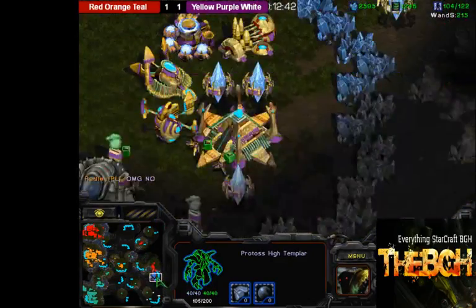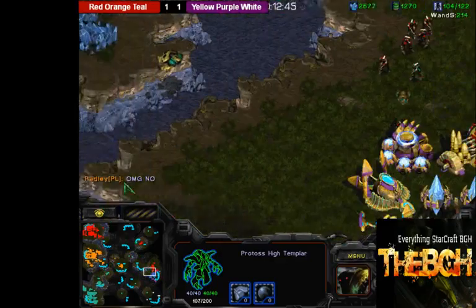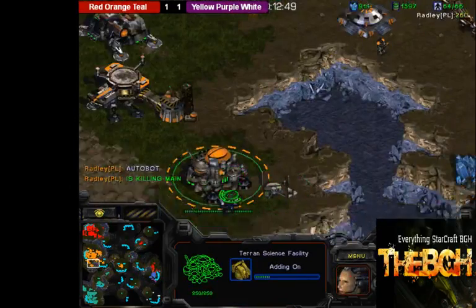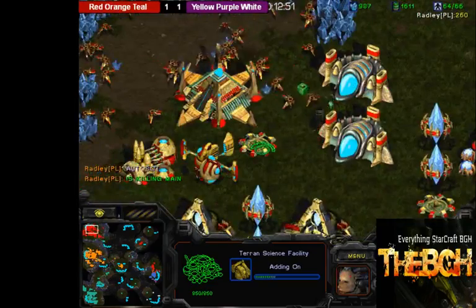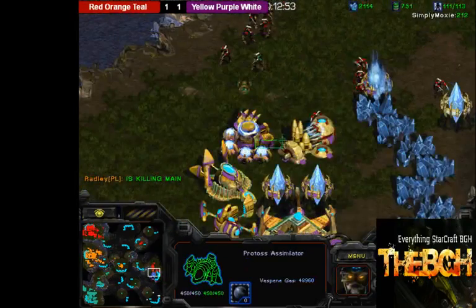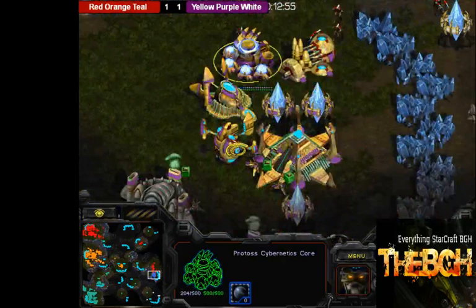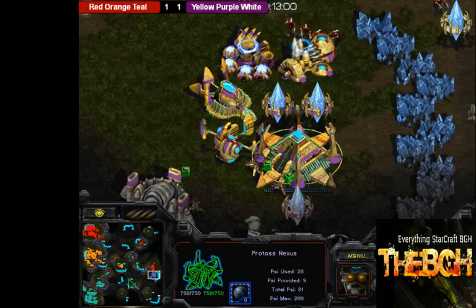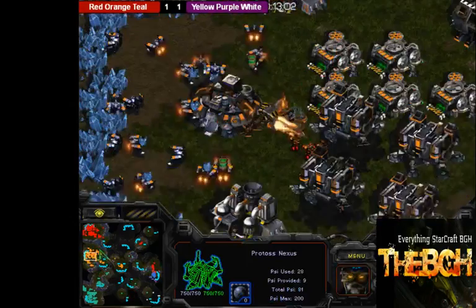Oh my god, no. I don't know what he's knowing about. Autobot is killing main? Is that simply Moxie? Oh! Okay, he's not gonna nuke his ally! He just wanted to nuke this base. Oh, at least he's a nice guy.